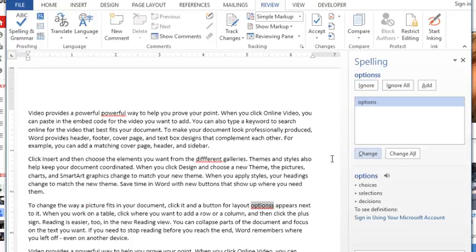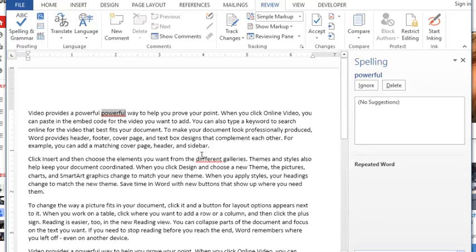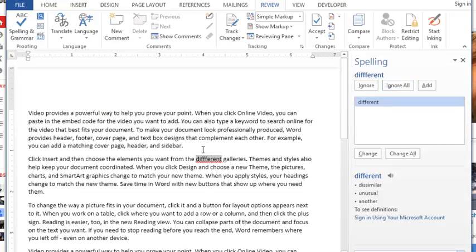So I'm just going to do this one. I'm going to hit change. Next one, options with 2 S's. Sure, I'd like that one. Change. And then the first one, it says there is no suggestions for this word because it's spelled correctly, but you can see in the document it's just repeated twice. So I could actually even have the option here to delete the second instance of that word. Again, I have one here that I could change.